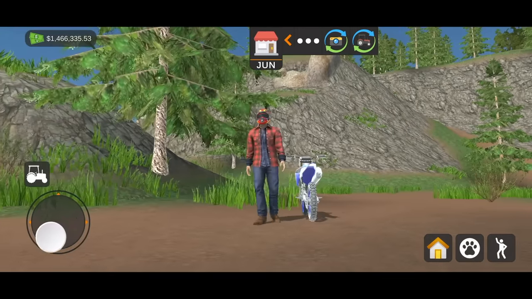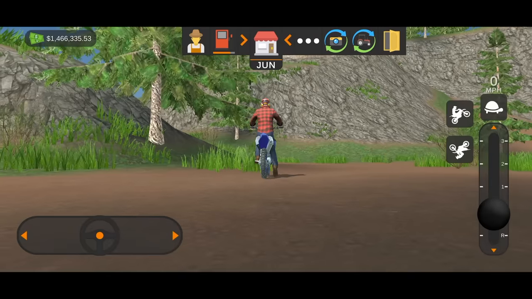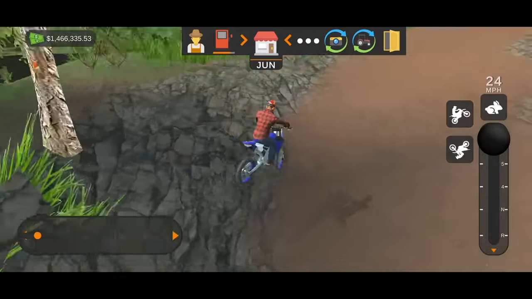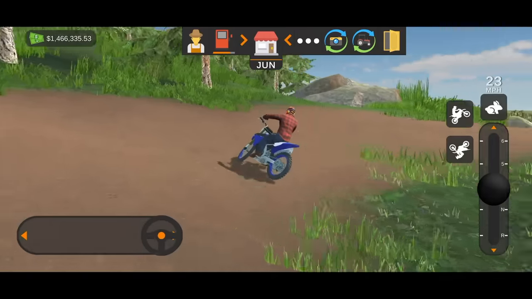Okay, now we're just gonna go straight to the two-tier hill climb right above here. We're not even gonna do the dirt hill climb. We're just gonna go straight up here. Let's see if it can do it. Let me go full throttle into it. Okay, oh dude, we just hopped over the first tier there. We just didn't even hit the second tier. We just shot right across it. Okay, that was actually pretty fun.